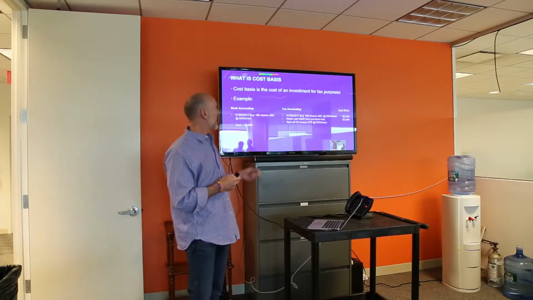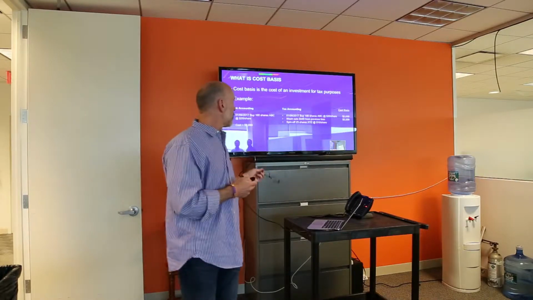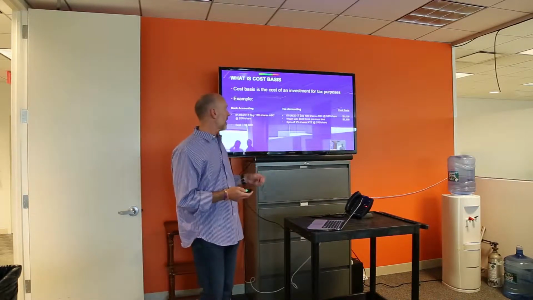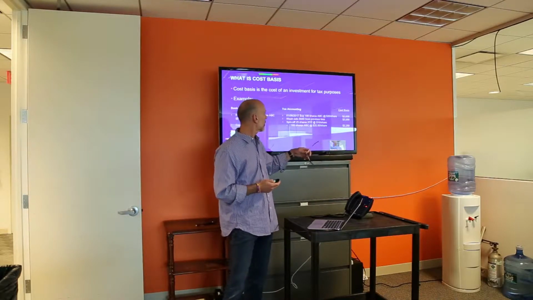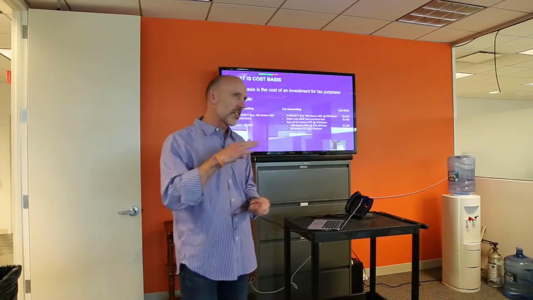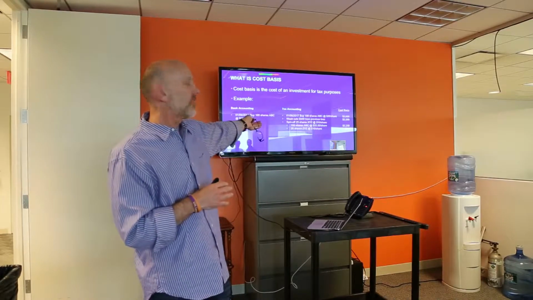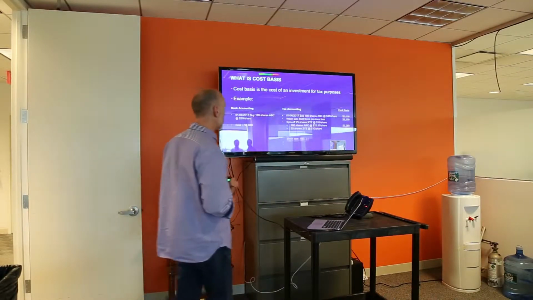Then let's say that security, ABC Corp, spins off XYZ Corp. You'd receive 25 shares of XYZ Corp and some portion of the cost basis. In this case, we're going to say it's $250 of the $2,500. So now you still own 100 shares of ABC Corp. Your cost basis is lowered by the $250, and it's allocated to your 25 shares of XYZ. This is where it starts to get messy for people.